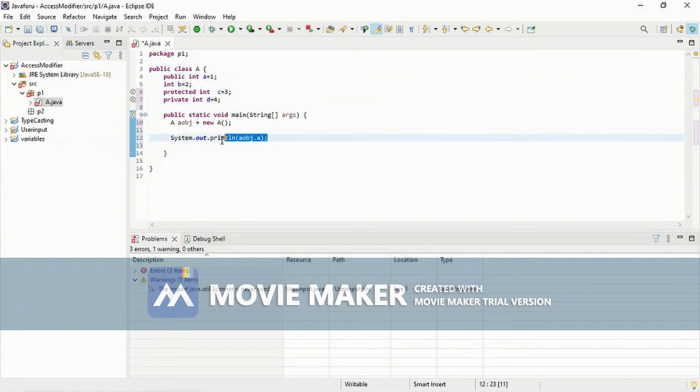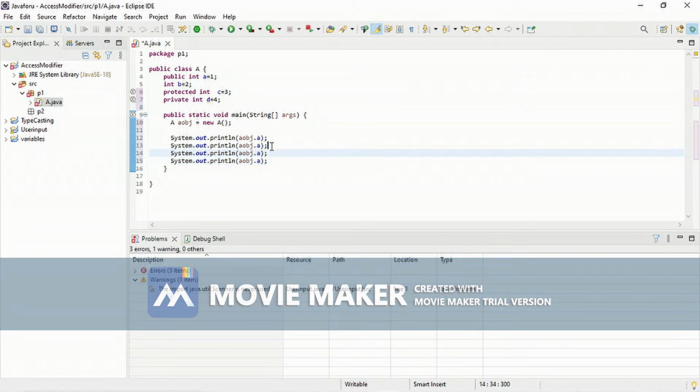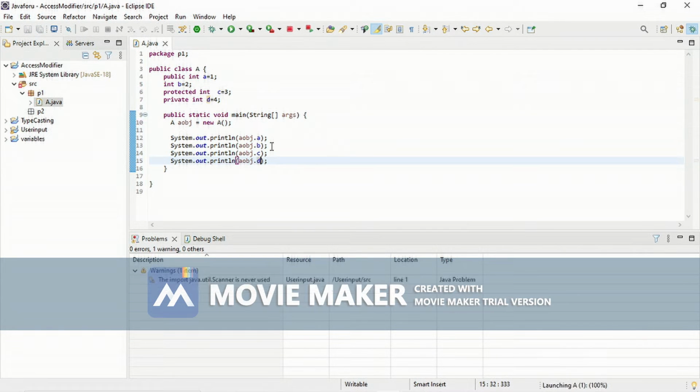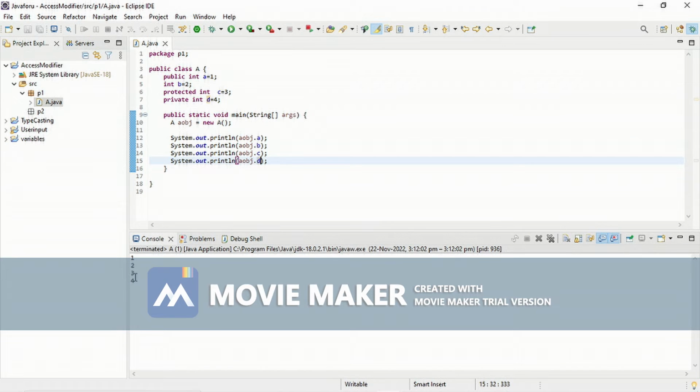Let's copy and change the variable name. Control S, save, F11. Now you can see that all are accessible through this.